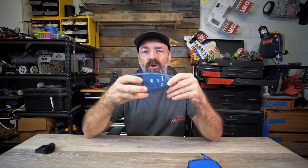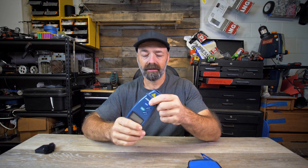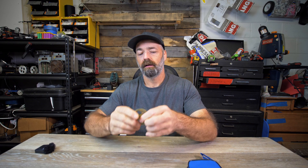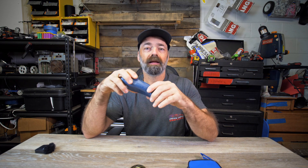Today we are going to be talking about the laser photo tachometer from Amazon. Say if you wanted to find out how fast a fidget spinner was spinning, this is what you would use. It's got a little laser that shoots out and it can read how fast things are spinning — very useful in mechanics. What I use it for is to find out how fast my weapons are spinning on combat robots.